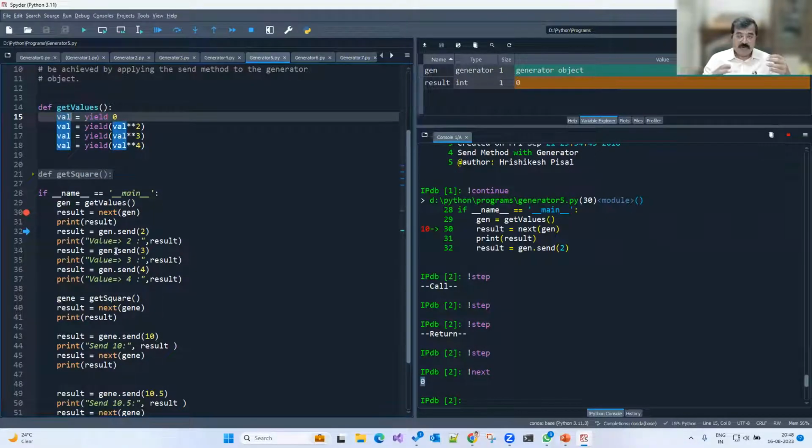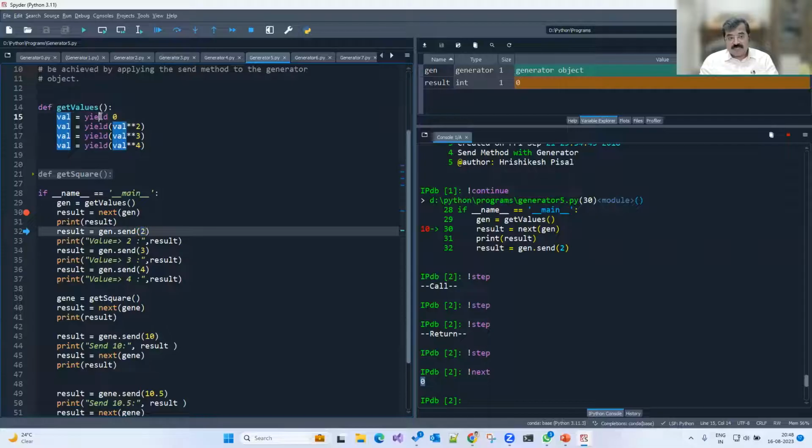Till now, we were using yield as a statement which could only return a value to your caller. Now we are looking at yield as a way for the caller to pass some data to that particular generator function. So in this call, line number 32, when I say send instead of next, I'm going to send this value to the place from where we yielded last. This statement is the last yield statement that has got executed. There I'll substitute value 2, which will now get assigned to variable val.